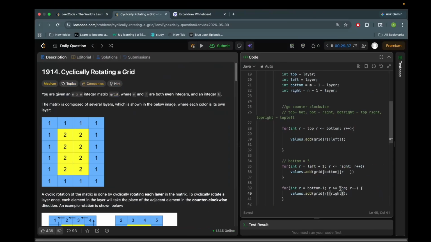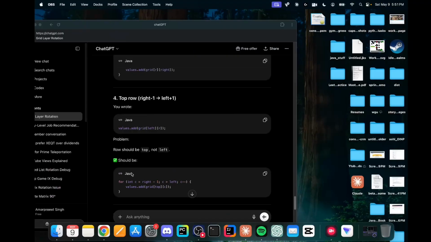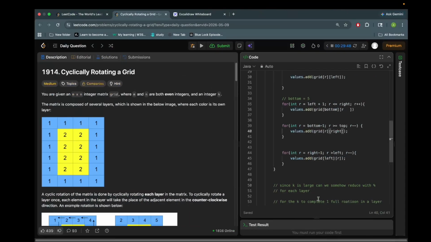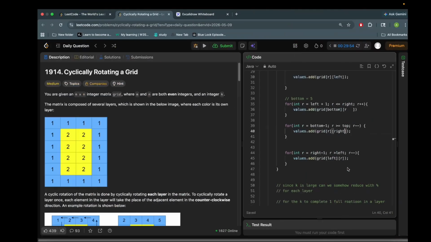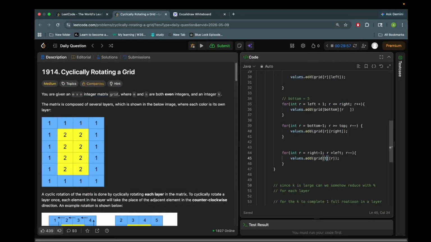So values dot add left and r, c equals right minus 1, c must be greater than left of top and 2.